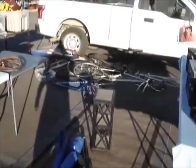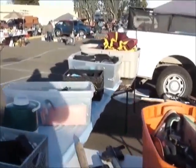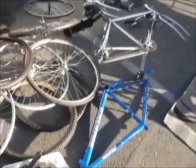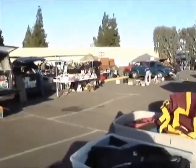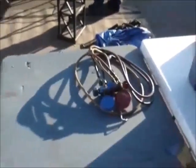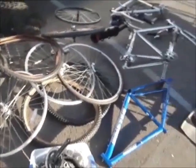So when selling merchandise at the swap meet, it's important to have merchandising. That is, to display your merchandise in a coherent manner, like a bunch of bikes and parts and pieces. I acquired this merchandise legally at a lien sale. Anyway, a nice small load. Get in and get out quick. I sold the Sega in the first 30 seconds for $20. No listing, no pictures, no returns, no feedback. $20 in the pocket.